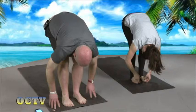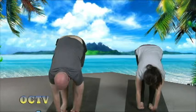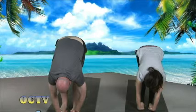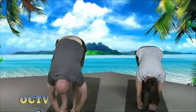Now I want you to lift up your feet and slide your hands underneath your feet so the toes come to your wrist. Want to massage your wrists. So inhale, look up, and exhale, fold in. Again, you can have bent knees. Eventually you'll do this over straight legs. Let your head relax. And if you want a little bit more, pull your elbows out to the side.